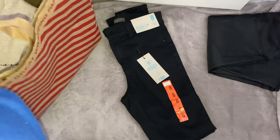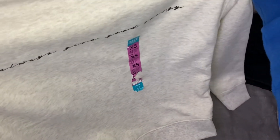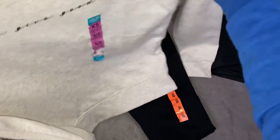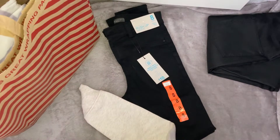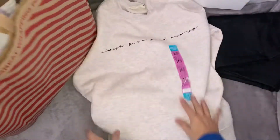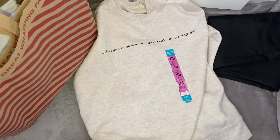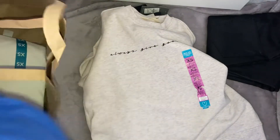The rest of the things I got is just loungewear. I am unfortunately out of work again because of lockdown, so I'm not going to get dressed up to sit in the house. I bought myself this cute little sweatshirt that says "always give good energy," which I really liked as a quote. The font of it is lovely too. I got this in an extra small, which is a size six to eight, and it was only £5. Sweatshirts are so good just to throw on over anything in the winter, and it's fleecy-lined inside as well. For £5, you literally cannot be robbed.